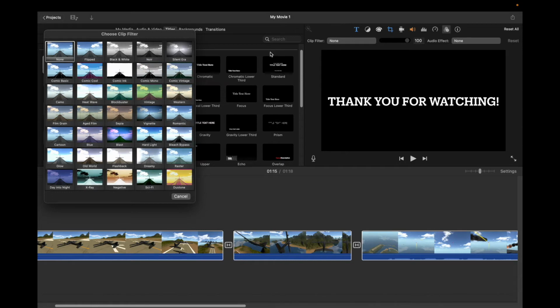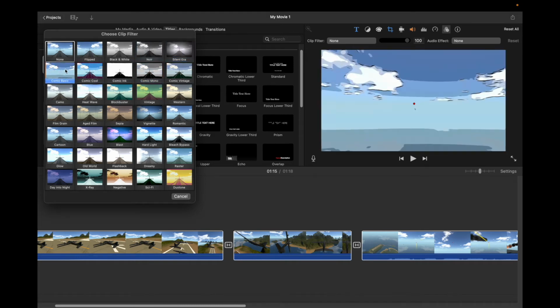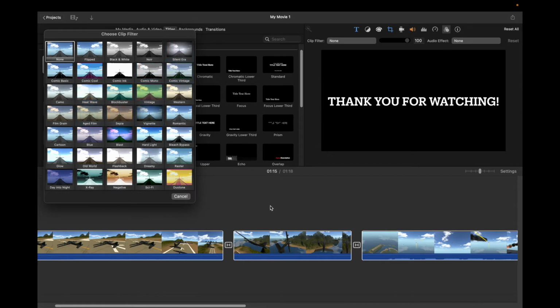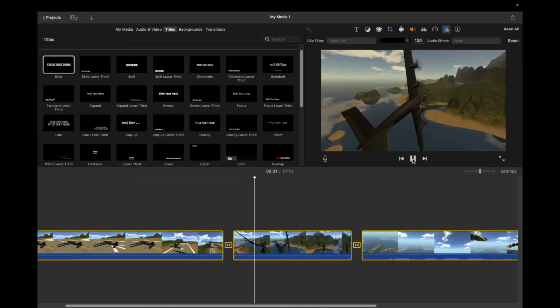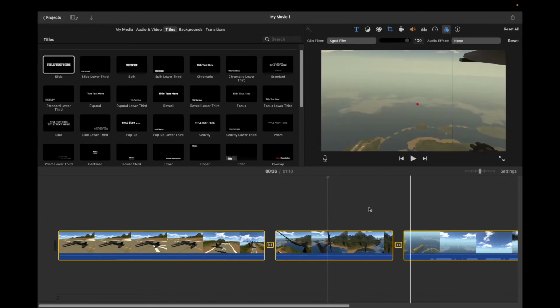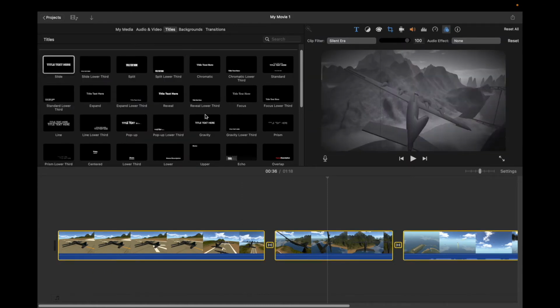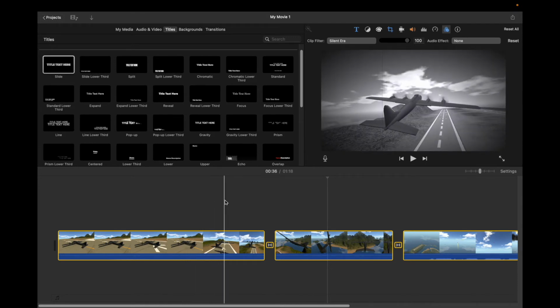And then you have a bunch of different options: black and white, flipped, silent era, comic book, vintage, all kinds of stuff, all kinds of interesting things, different looks you can give it. And so we could try an aged film. That'll definitely make it look older. It'll give it the slight sepia look and give it some lines. But what if we want to make this look even older? So we're gonna go here and select this. Oh yes, now this looks World War II right here. Okay, so that's nice.